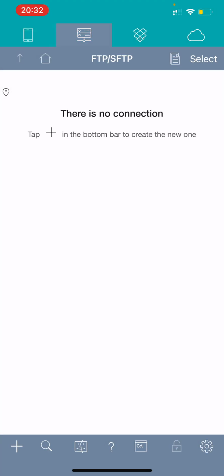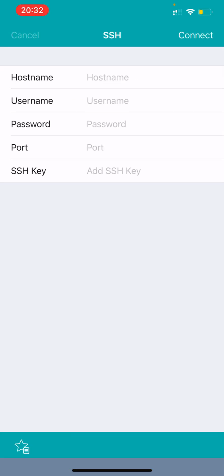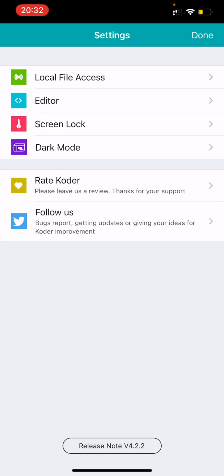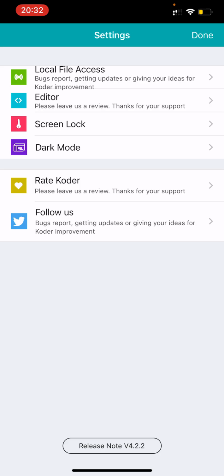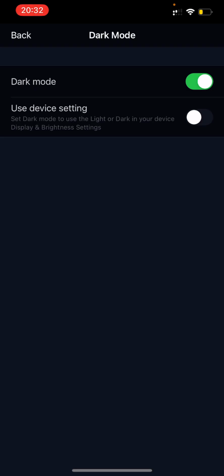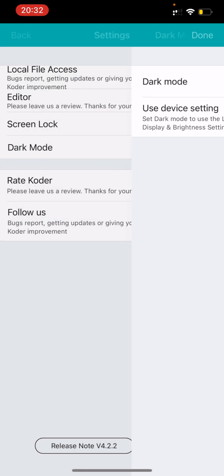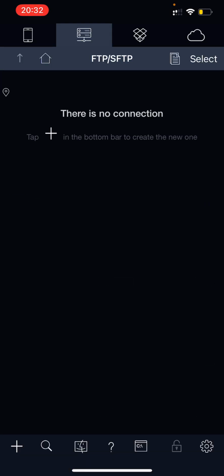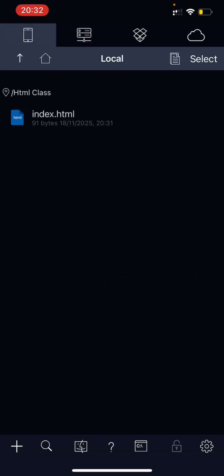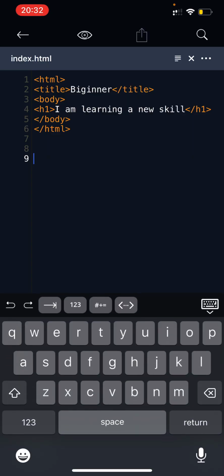Then you can go through it, of course, and see whatever new you can get. Settings, I think this is just settings for the app itself. If you want the text to be small, medium or big, you can go through it. Code completion, you can turn it off if you want. However you want it is okay. Then this is about the theme, bright mode and dark mode. If you want your screen to be in dark mode, you can turn it on this way, you can turn it off this way. Well, I feel like I love this dark mode. So it's done. And then you can just keep on coding whatever you want to code properly.